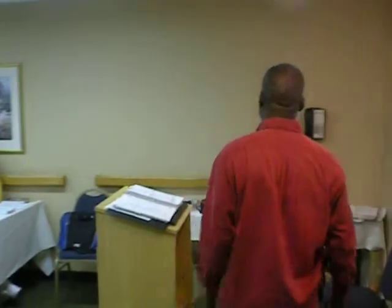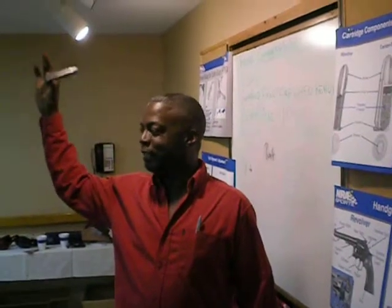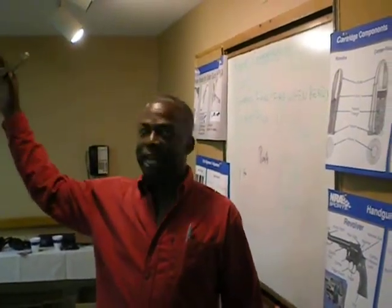You're essentially going to be taking your cartridges, and that's what these are, cartridges. They are not bullets. You do not load bullets into your magazine, not a clip. This is not a clip, this is a magazine. You do not load bullets into a clip. You load cartridges into a magazine.